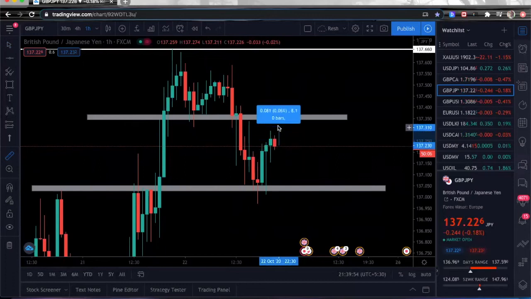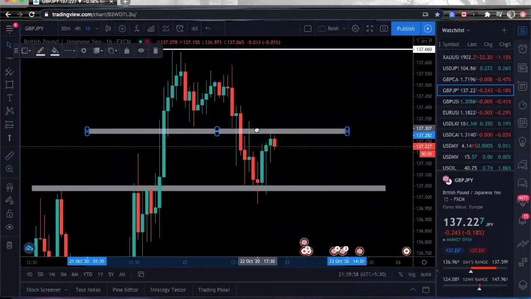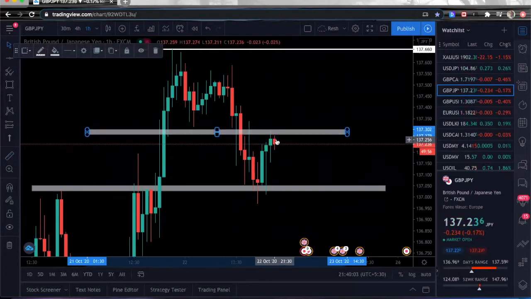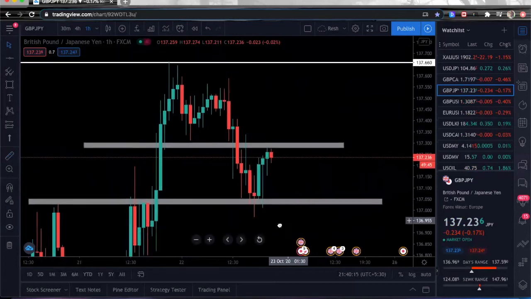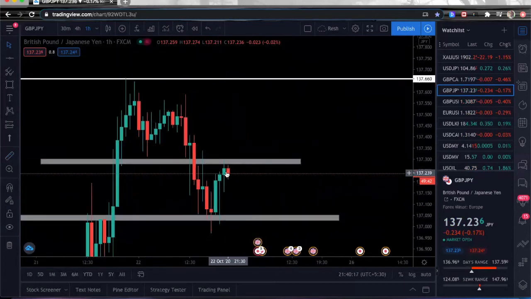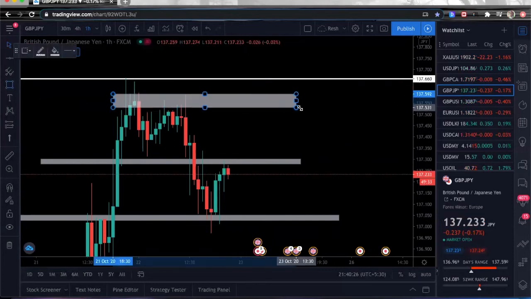So this can come all the way here, but also if you properly allocate this like this, right? See, this wick is touching this, is touching this. So there is a rejection. Now who rejects price? Resistance rejects prices. So over here there's a rejection formed and price is trading over this, right? So now if price closes above this, like if you see a candle forming up to here until here, you can take the trade all the way up to here. This is the next area.